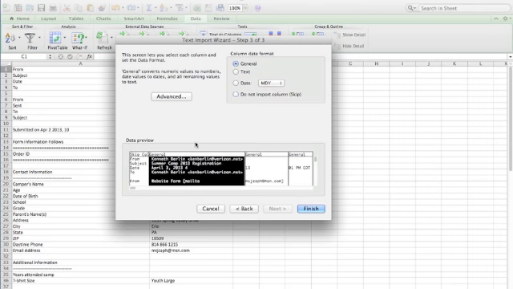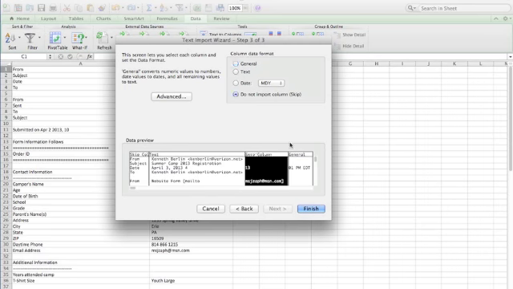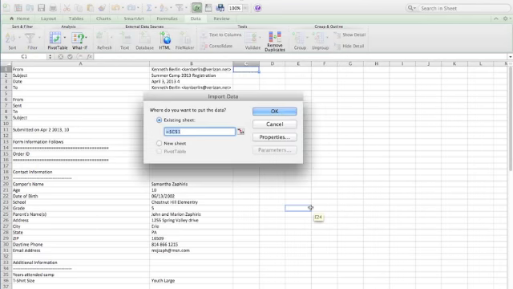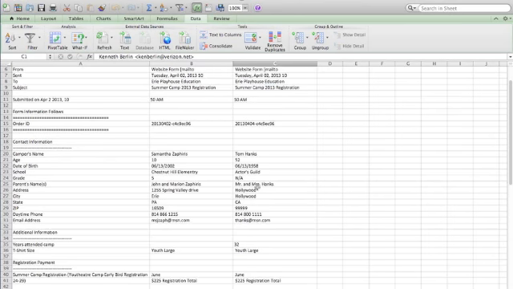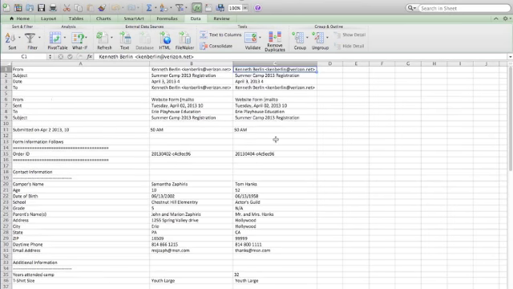So this column here, I am going to import as text. We did this before. I'm going to skip these two junk columns. So essentially, I'm just importing this next important piece of information. I'm going to say finish. It wants to know where to start. Of course, right here, because I want to lay it right down that column. And there we go. And you can see that Tom Hanks is coming to this particular summer acting camp.